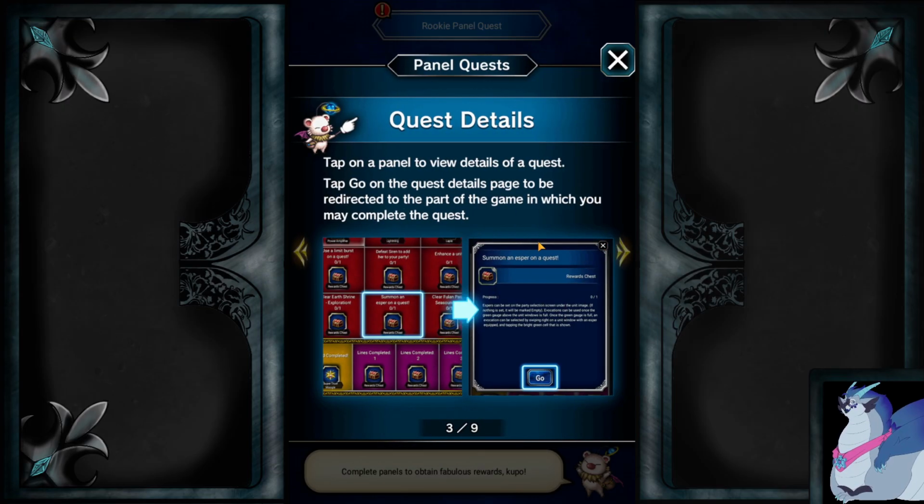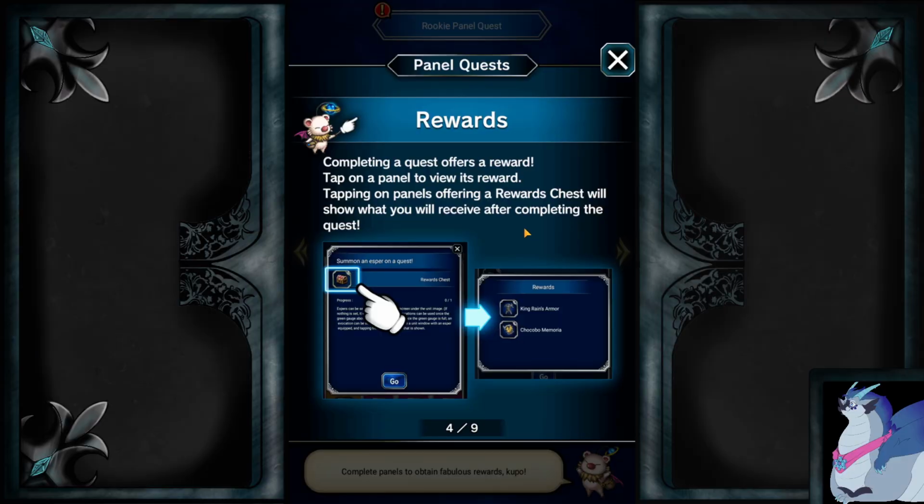Tap to view details of a quest. Tap Go on a quest details page to be redirected to the part of the game in which you may complete the quest. So it's Wondrous Tales, except you can actually complete the boards. Completing a quest offers a reward. Tap on the panel to view its reward. Tapping on panels offering a reward chest will show what you will receive after completing the quest.